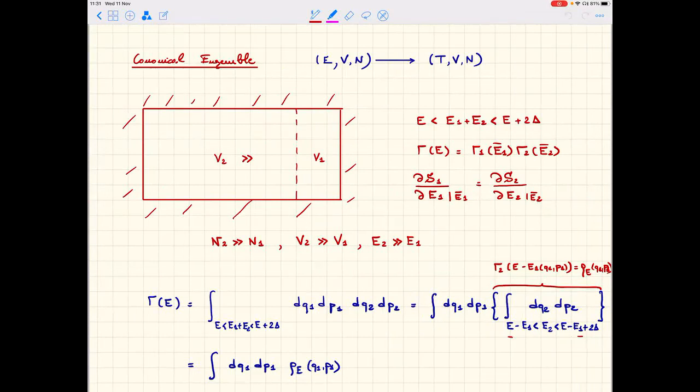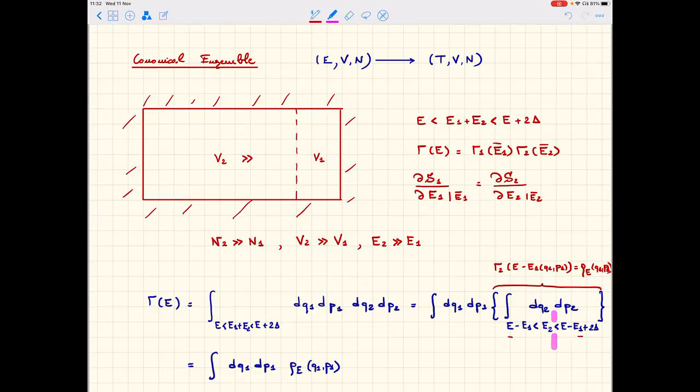Yeah, I mean, even though I agree that I've seen the mathematics, it's clear that this depends on one of the sections, but I was expecting that since V2 is much larger, one should expect that it should depend on the coordinates of the second section. Well, it does, right? Here I'm doing the integral over dq2 and dp2.